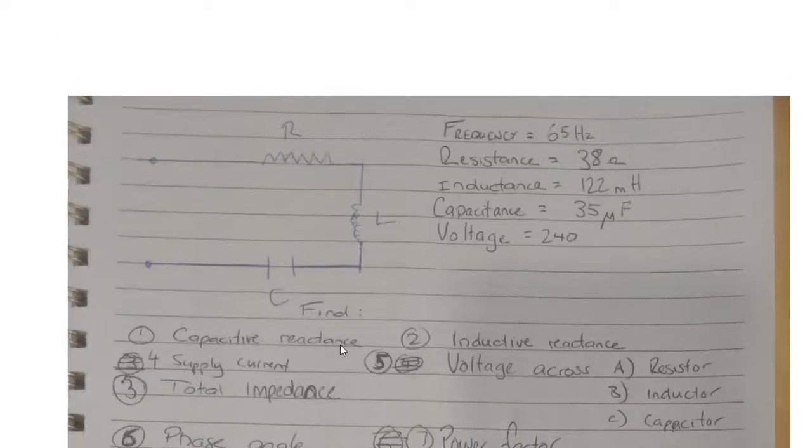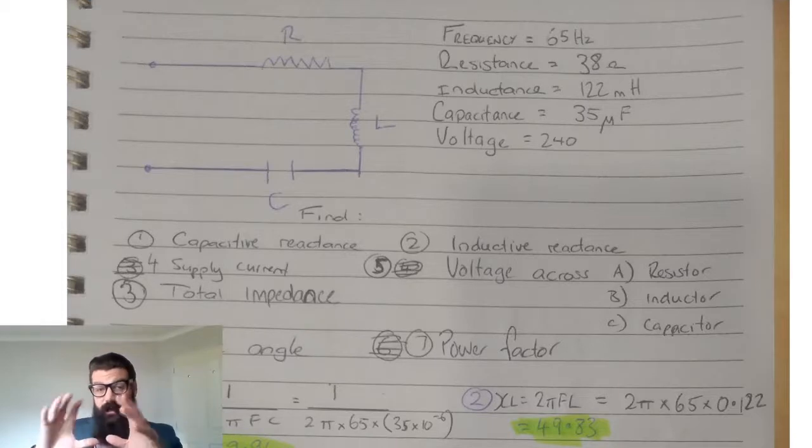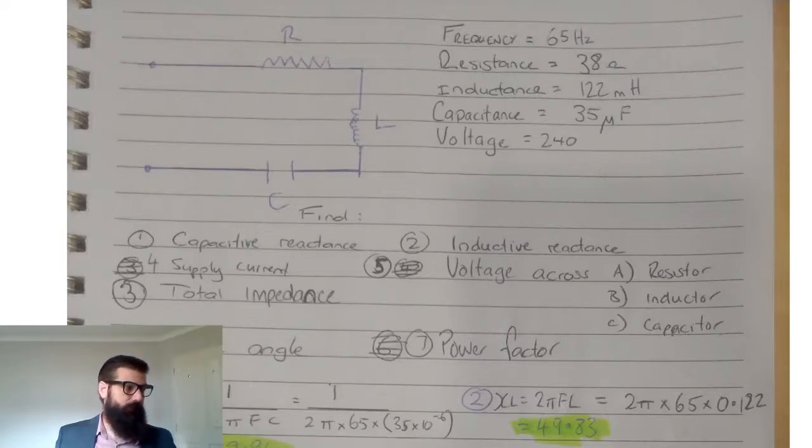So what do I want to do to find the supply current? Well, I've got a supply voltage, and I've been given that was 240 volts. I now know my total impedance of the circuit. So that 43 ohms that we worked out in the last question is the sum of those three impedances. Remember, when I say the sum of those impedances, I don't just mean adding them all together. What I mean is using those formulas to give us that correct value. So the sum of those three impedances, the resistance, the inductive reactance, and the capacitive reactance, equals my total impedance.